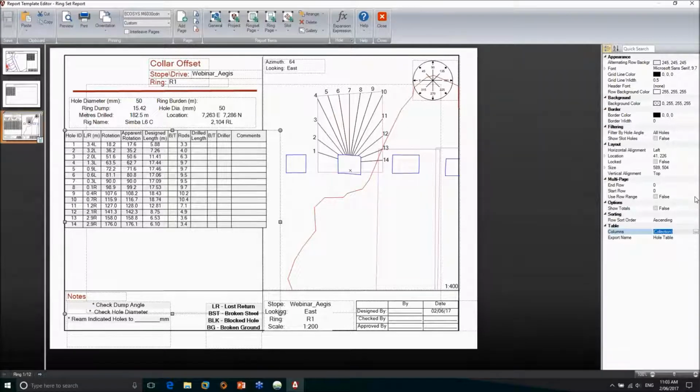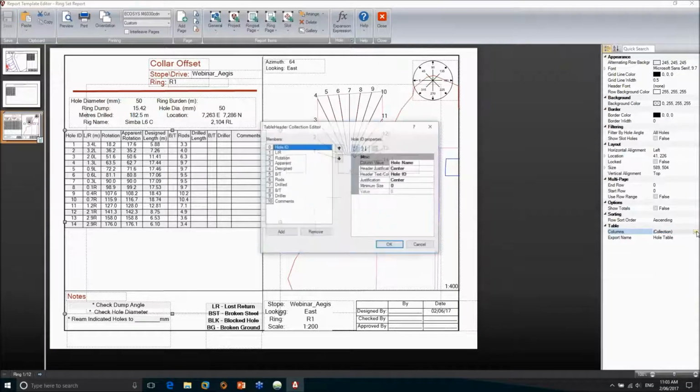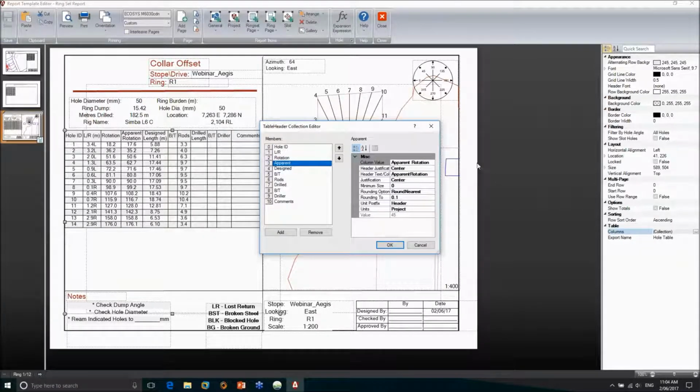If you open up the collection, you can pick apparent rotation as one of your values. It isn't at the bottom of the list because it's new, but you pick apparent rotation.